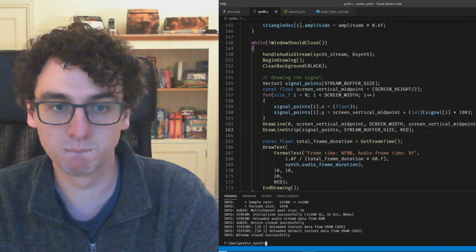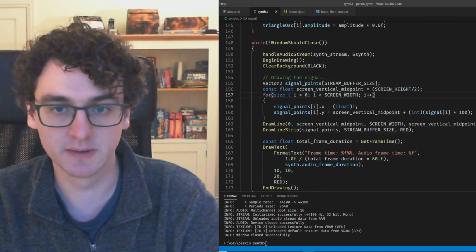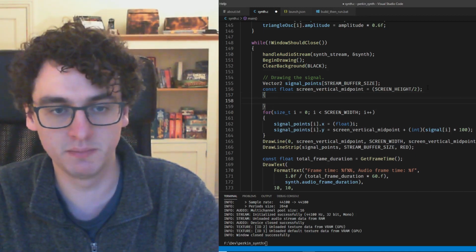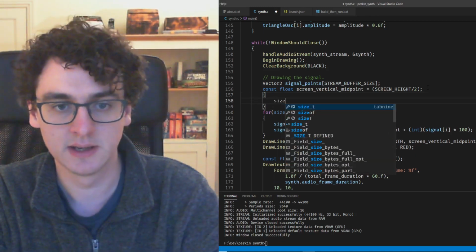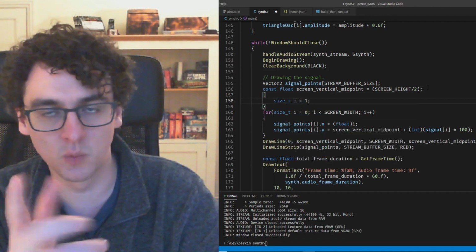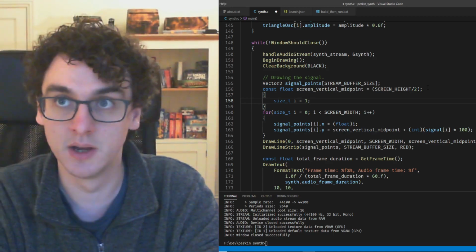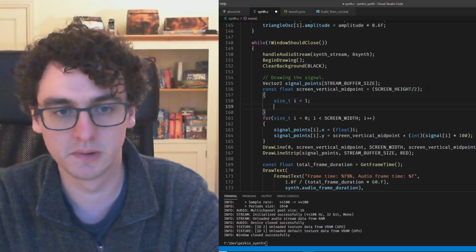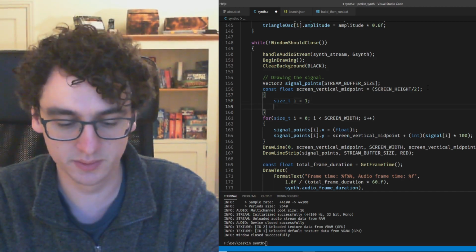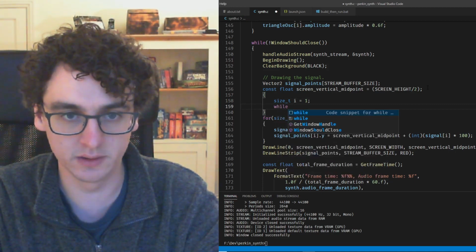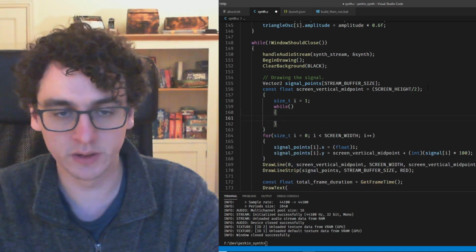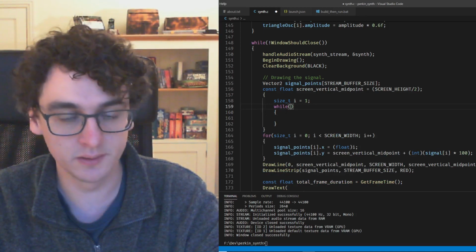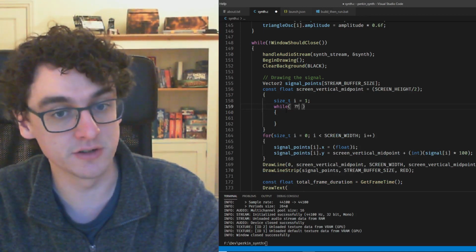So how can we do that? Might need to change the way this is constructed. So I'm going to create a new block, and we're just going to create a size_t I, and we're going to start at 1, not 0, because I need to compare this value to the last value. So we're going to use a new loop format called while. How a while works is everything between these braces is going to loop over and over again while what's in here evaluates to true.